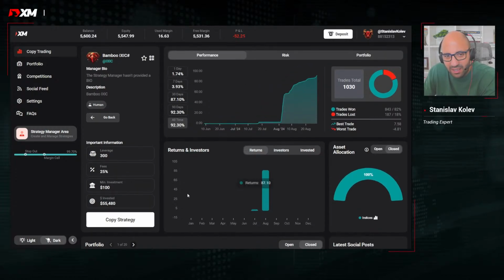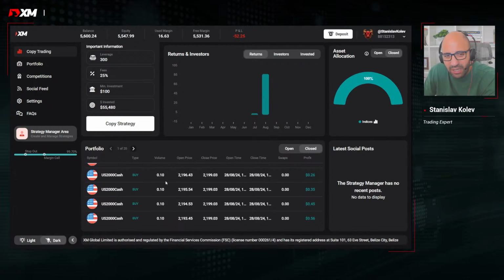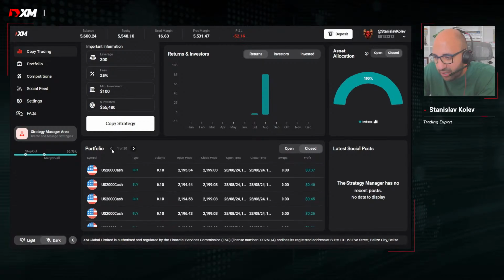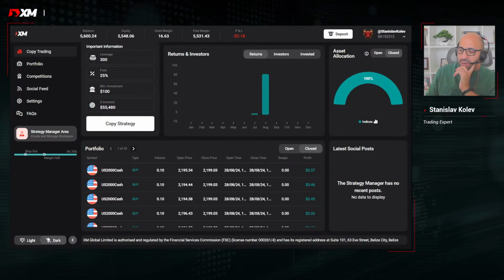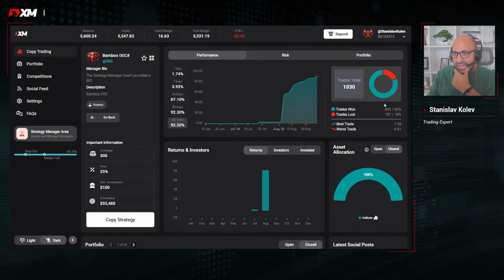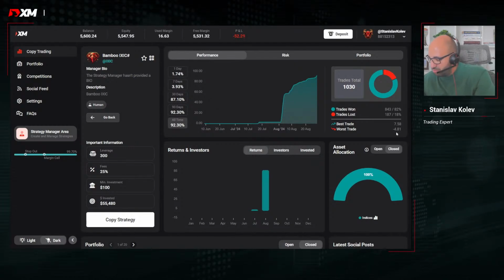I like this. I like that. We don't have any scalping strategy in our portfolio except the Eurodollar 1 minute. That is not really a scalp, but the person is holding the trades for multiple days. So I think I'm going to copy this as well. We got like 82% of the trades winners, 18 losers, best trade 7, worst trade 4. This might be a gem.